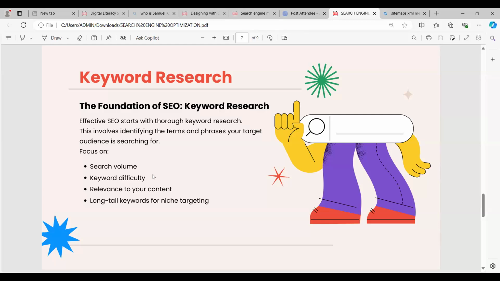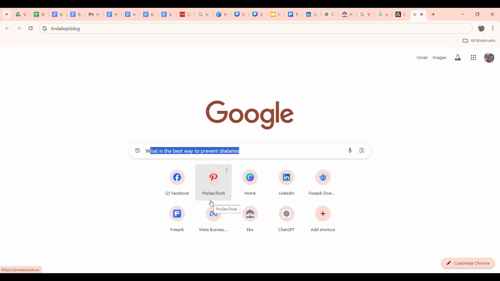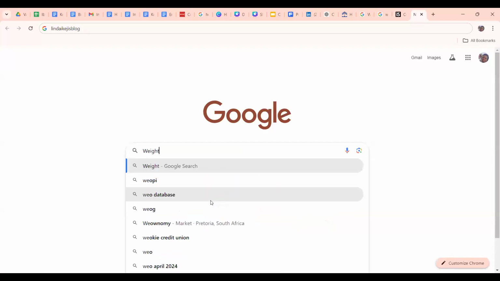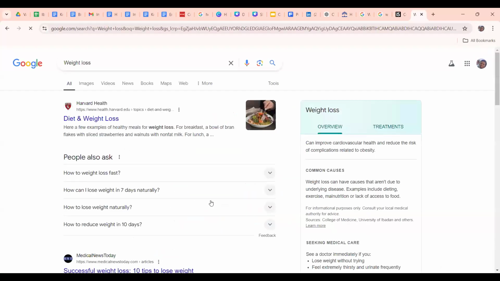What are short tail keywords? Short tail keywords are keywords that are one or two word keywords. If I go to the search engine and I type weight loss, that's a short tail keyword.